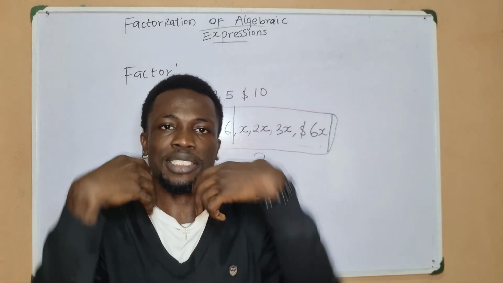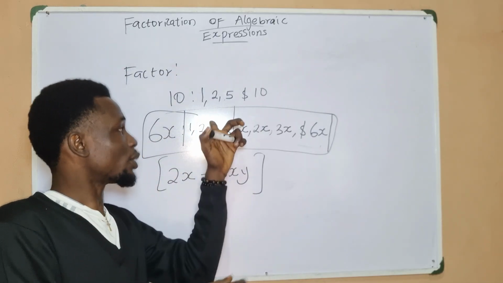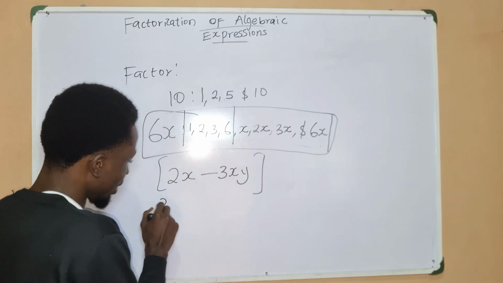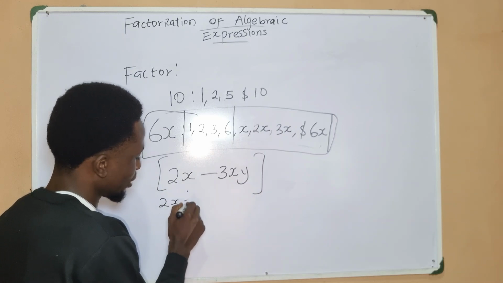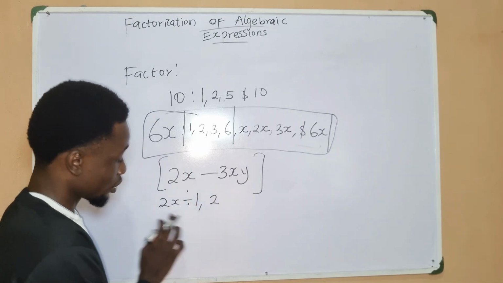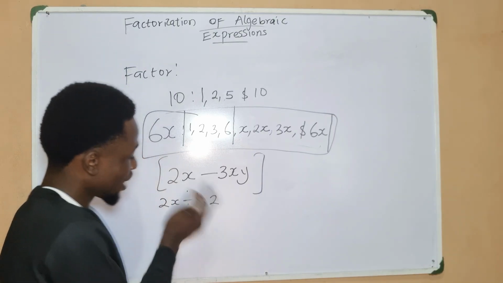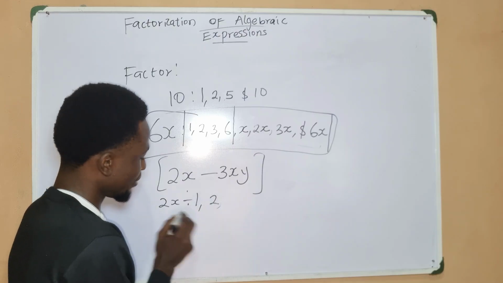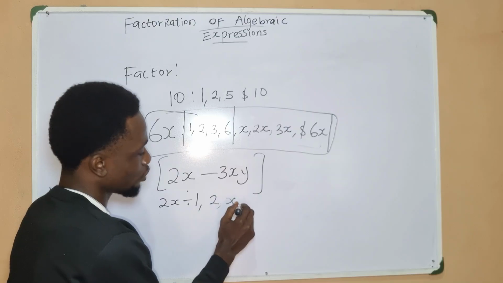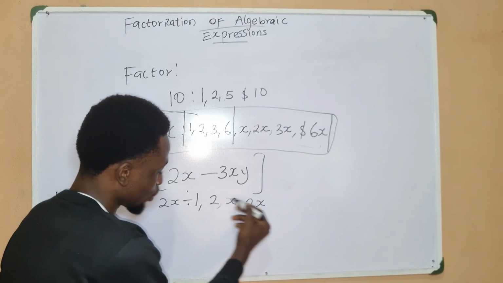In factorizing this expression, we want to find what is common. So we'll take this route that I used here. First, let's find the factors of each term. So 2x, what are the factors of 2x? The factors of 2x include 1 and 2, because 1 and 2 are factors of 2, right? Then the next thing is to replicate this 1 and 2 with respect to the variable here. So in place of 1, I'm going to have x, and in place of 2, I'm going to have 2x. So these are the complete set of factors for 2x.